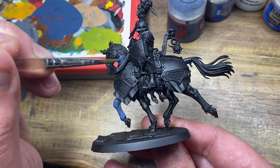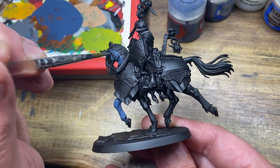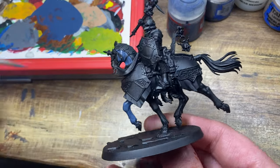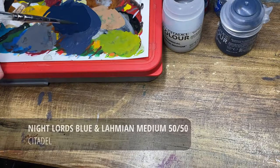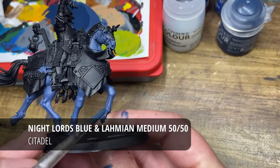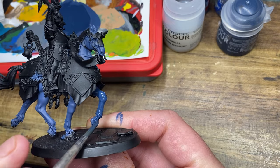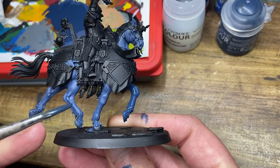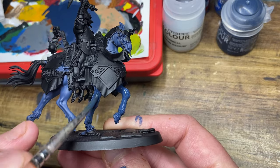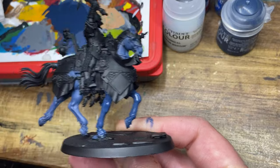So just over a Chaos Black undercoat, I'm going to do a base coat of the Fang by Citadel. And with the Fang base coat now applied, I'm just going to use some Night Lord's Blue and Lahmian Medium to begin shading. Now, I did add a small amount of water to this as well, and I'm just looking to do this over the entirety of the flesh.